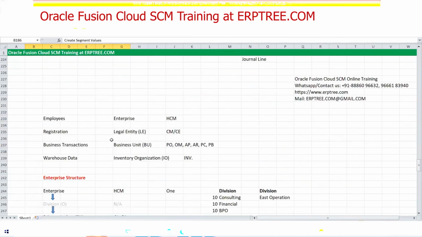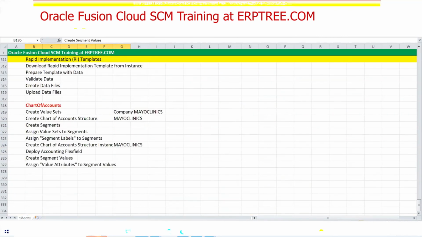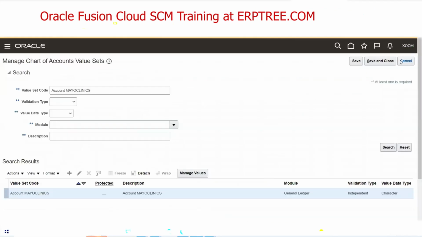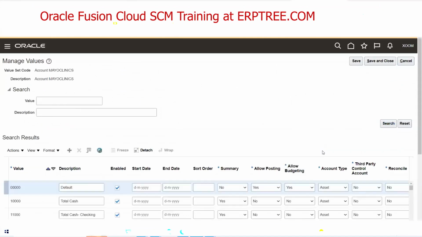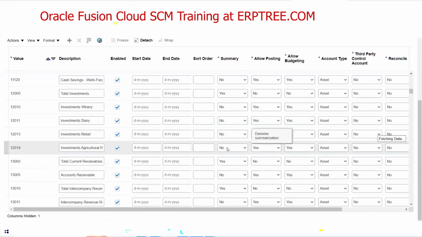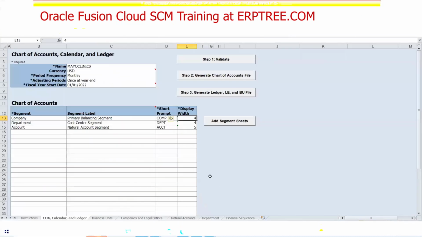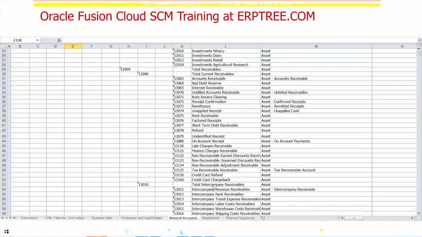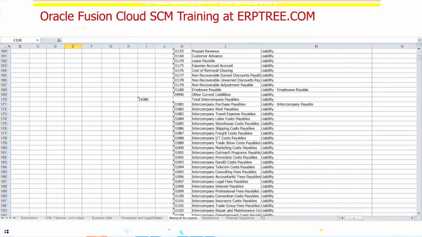But in the automation process, let's go and see what will happen. Now, while the deployment process is still running, you can click on manage values, click on search. All values it created. See here. Now, whatever values we have in the rapid implementation sheet, all it created.